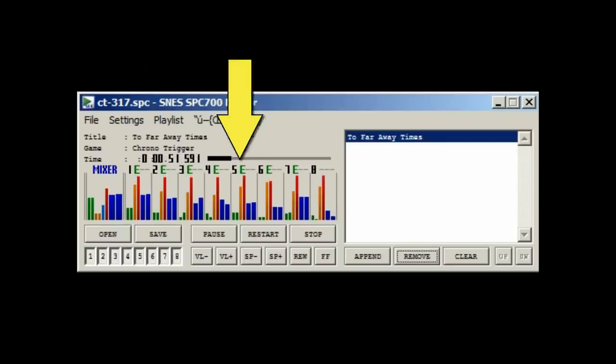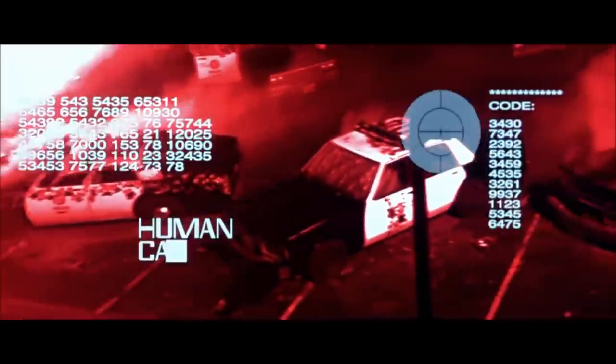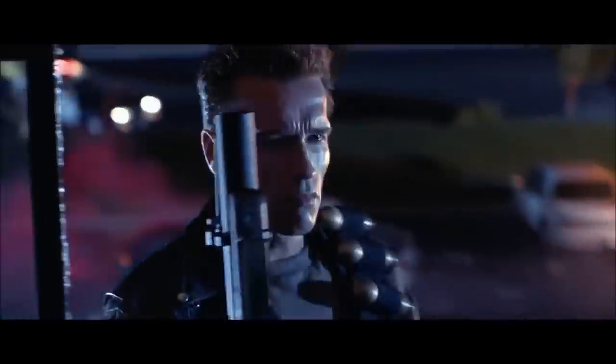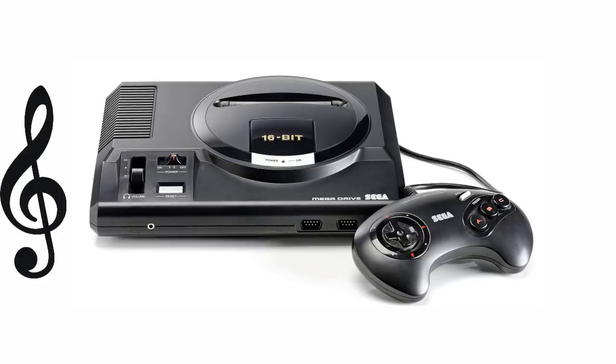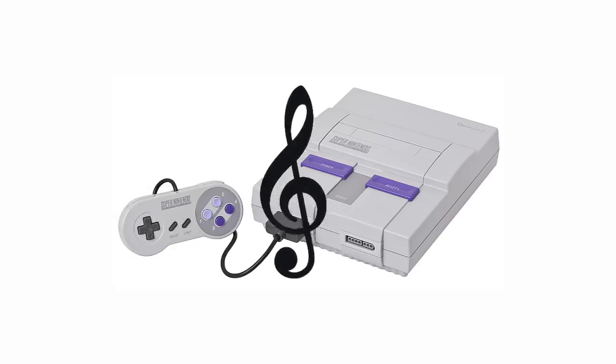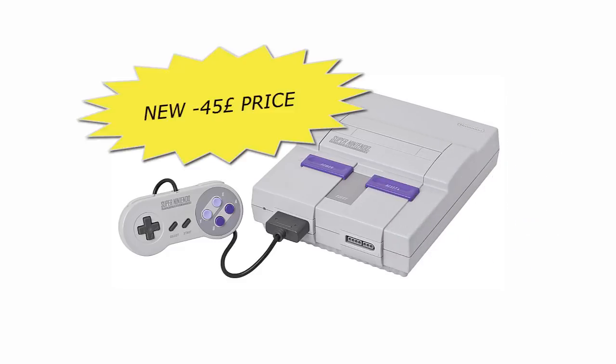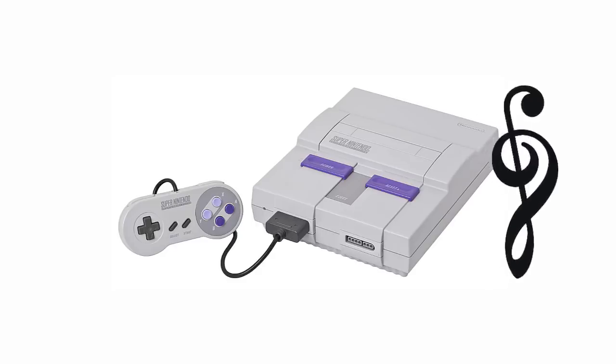But once you shove all of these samples in, the SNES has a shining feature, 8 channels of audio, but with an odd twist. Remember Terminator 2? Arnold unloaded a minigun into a parking lot and scanned the area. 0.0 human casualties. Programmers may laugh at this, wondering why he's using a floating point for something that should obviously be an integer. Well, the SNES did something similar. Unlike the Genesis, which has the option of panning a channel 100% left, 100% right, or dead center, you can adjust the volume of each channel to any value. The value range is a signed integer, signed as in includes negative values. In other words, you can have the sound come out upside down.